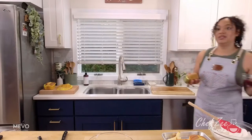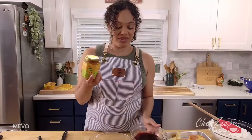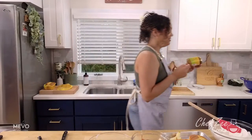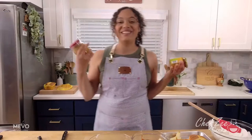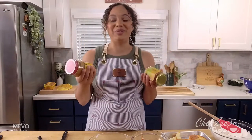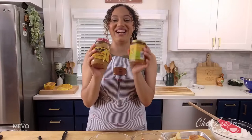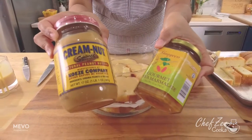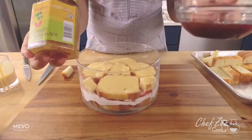So these are both guava jams. This is actually a guava jam that my sister-in-law got me because she knows that I love, when I tell you that I love guava jam and peanut butter sandwiches, this is what my sister-in-law gives me on a regular because I love these two combinations. So, like I said before, these are the two combinations that I love putting together. However, guava can also come in different colors.